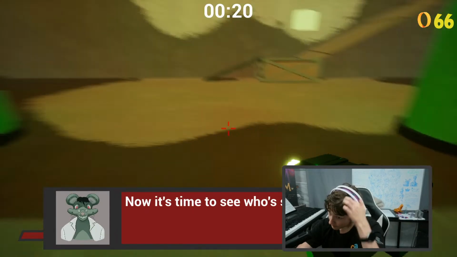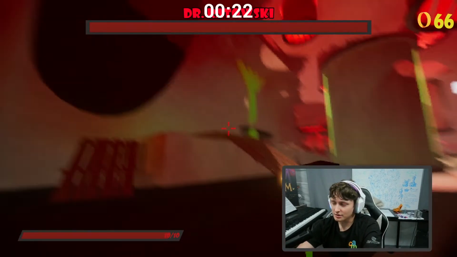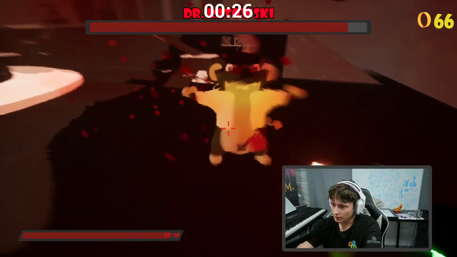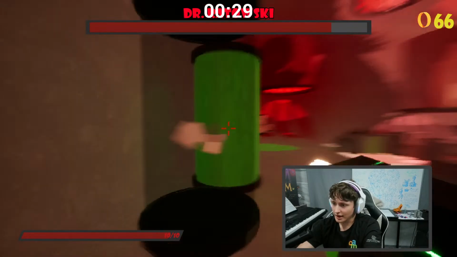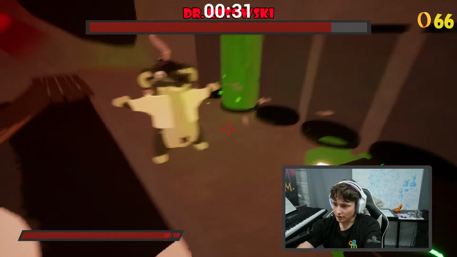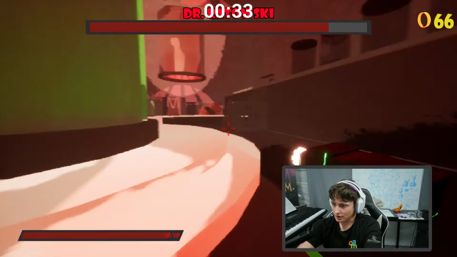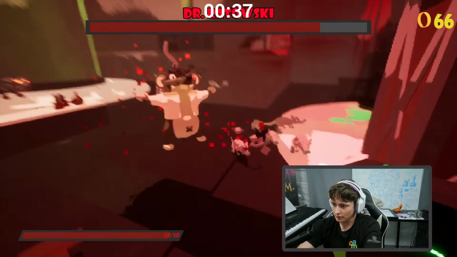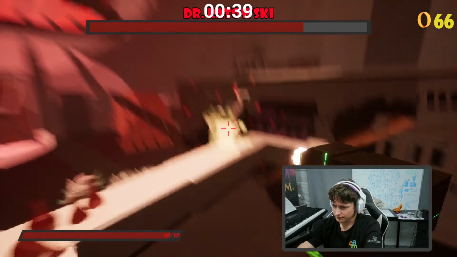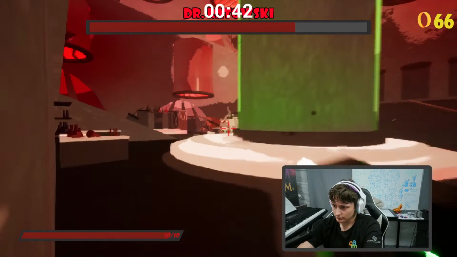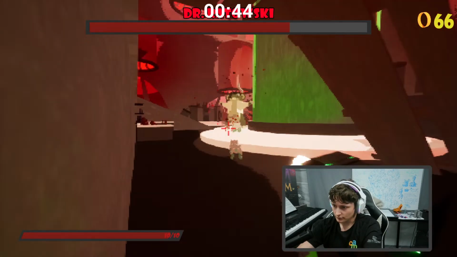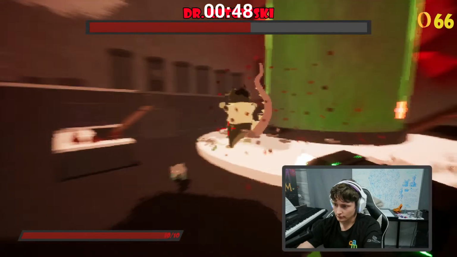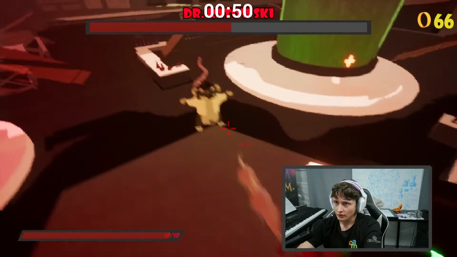Okay. Yeah, the rat sound gets old. Actually, the double jumping in this room is kind of nice. Being able to get around the boss like that. Not a double jump thing.